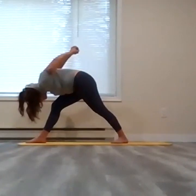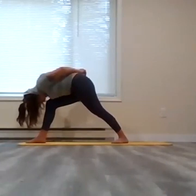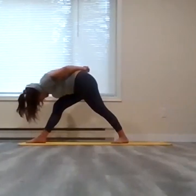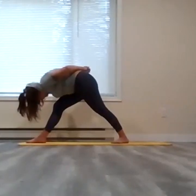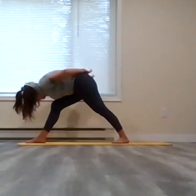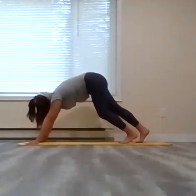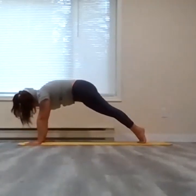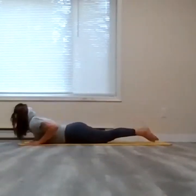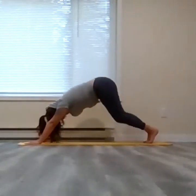Over time, kind of lifting the arms up. You can bend that right knee as much as you need to allow the forehead and knee to touch, and then over time lengthen that right thigh. Hold here for one more cycle of breath. Full inhale. As you exhale, release the palms down to frame that right foot — step the right foot back into a plank position. Hold here in plank, full inhale. As you exhale, descend your way down into downward facing dog.